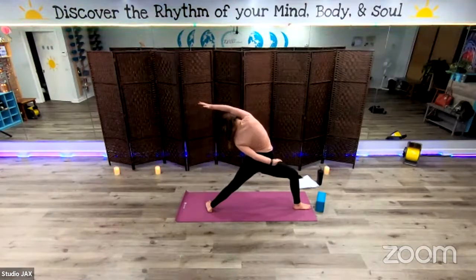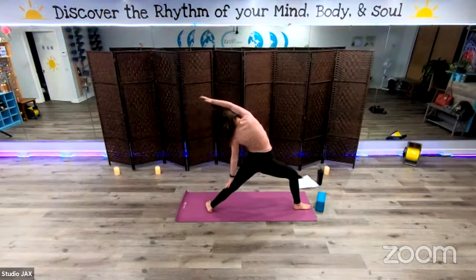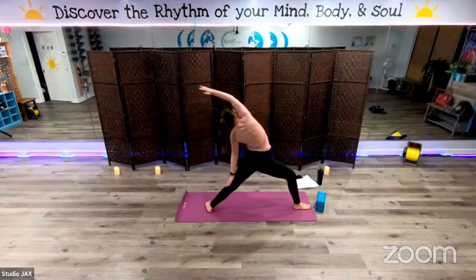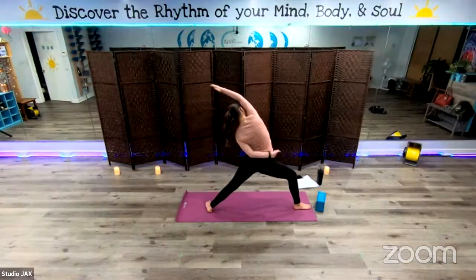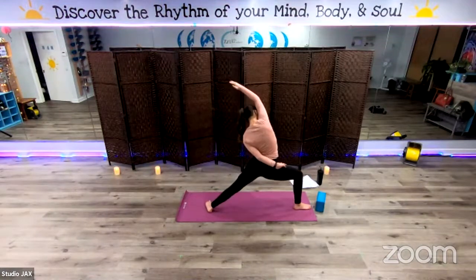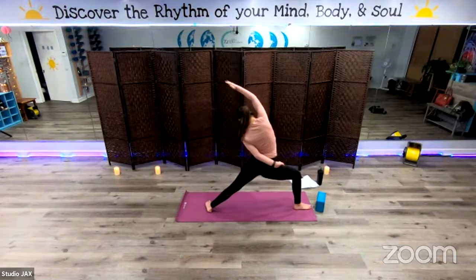Reversing our warrior. That left hand can either come to the side of your knee, letting it rest there, not actually putting any weight there, or wrapping it around to the opposite hip. Bending that knee forward even more, pushing yourself just a little bit.